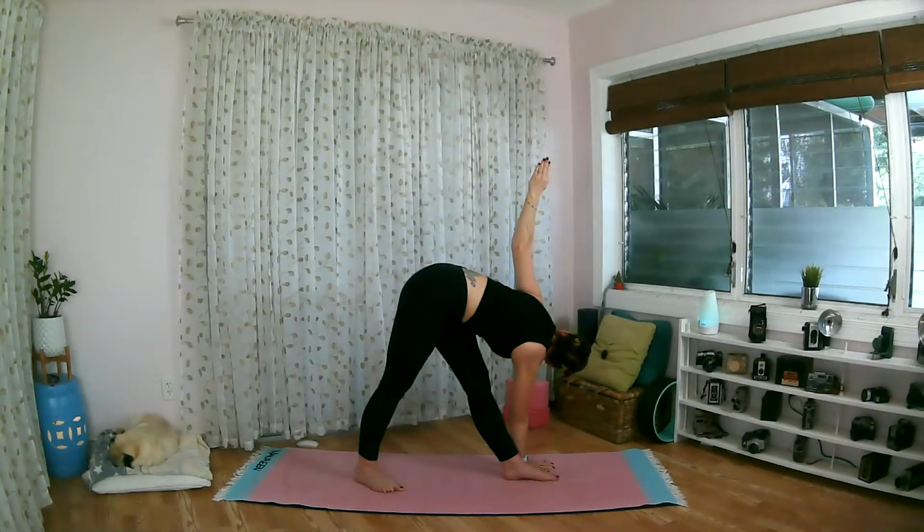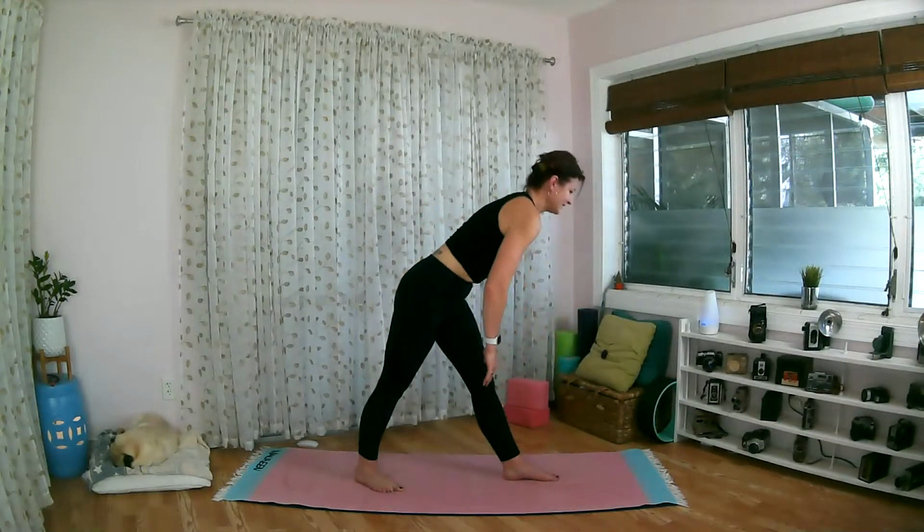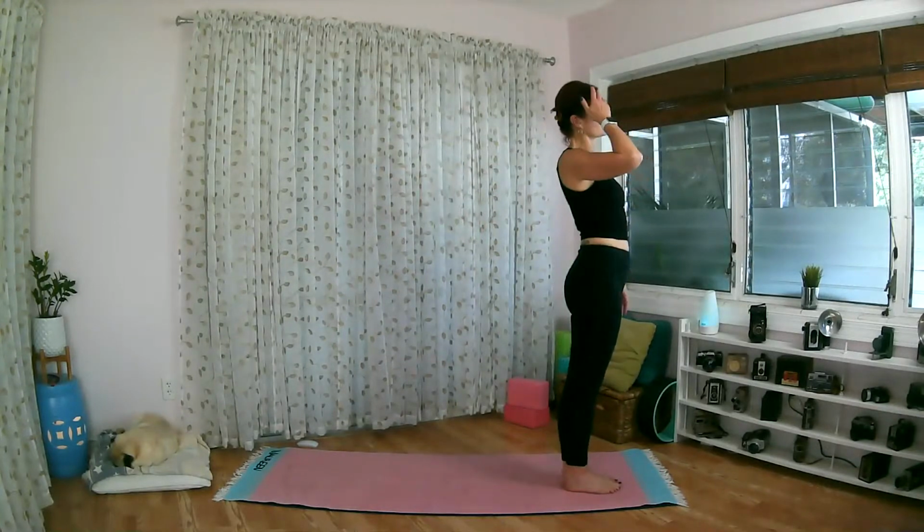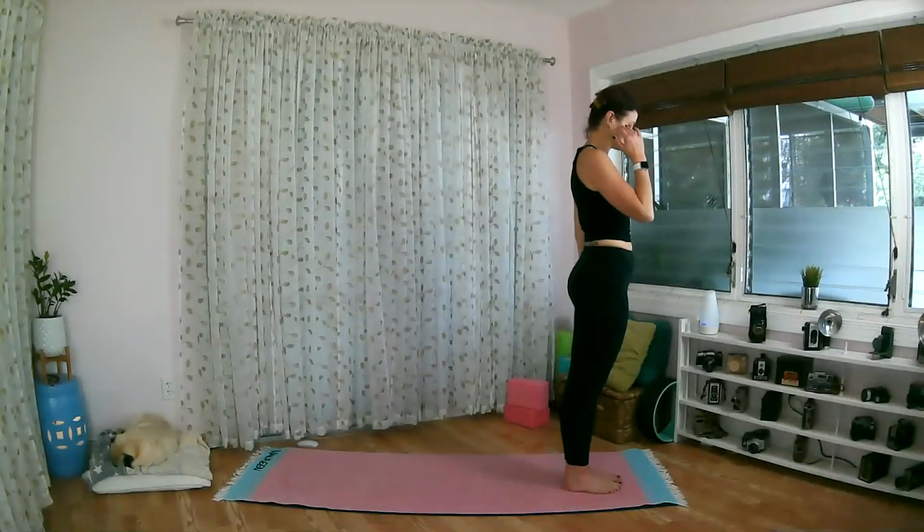Breathing for 1, 2, 3, 4, and 5. Inhale, come up to standing, and exhale, step back to Samasthitih to prepare for the next pose, which is side angle pose, Parsvakonasana.